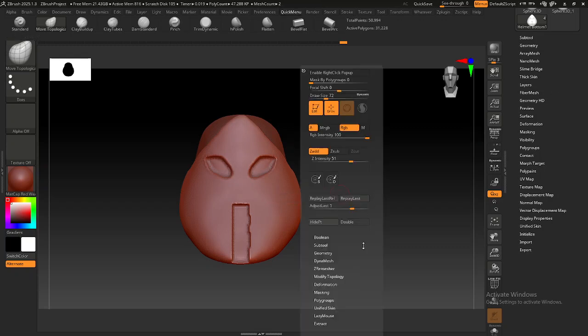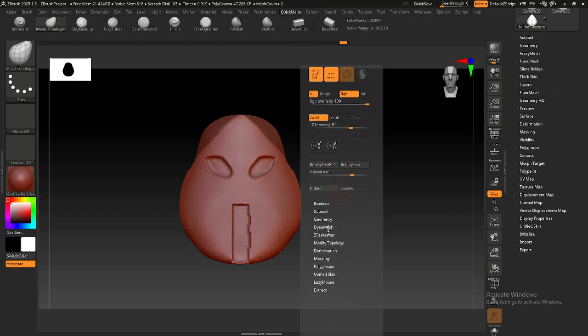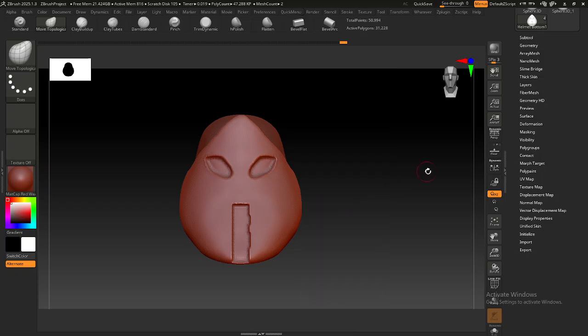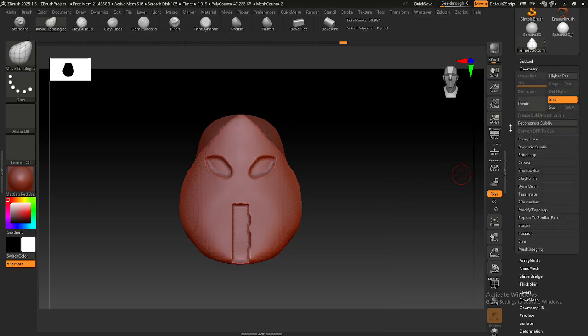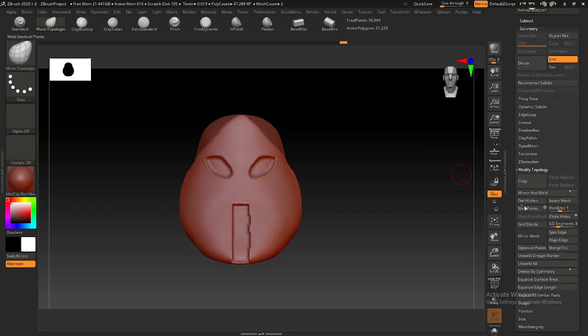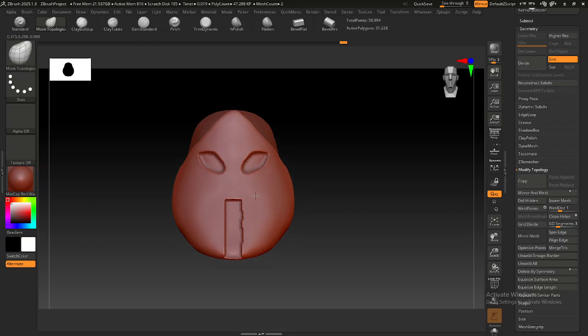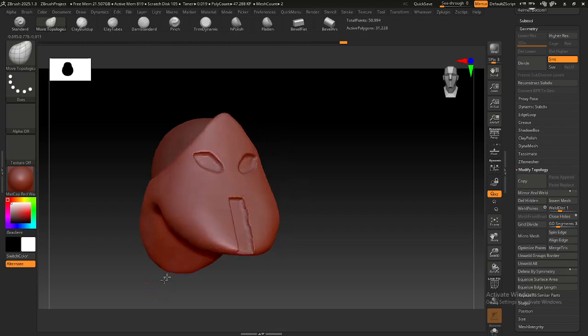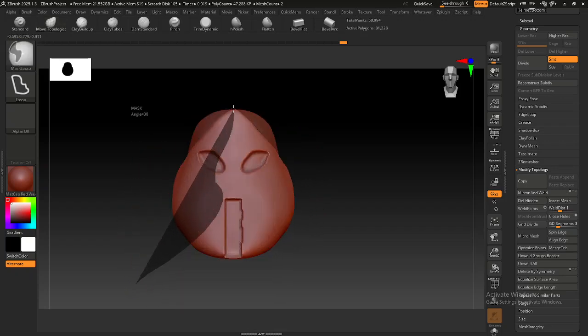That's why I have it on my quick menu. There are actually two different ones. The first one is under Geometry, Modify Topology, Mirror, and Weld. By default, that is set to the X. That will always mirror from left to right.